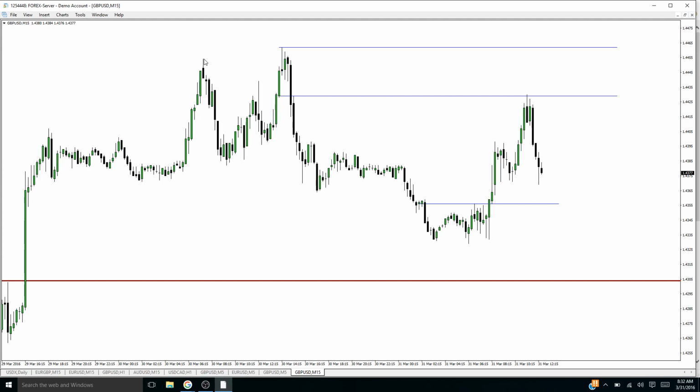When it gets to this level here, do we expect it to continuously run straight on up north? Probably not, because we've already come off of a nice run. It's consolidated. It ran up a little bit, came back down. New York open, continuation, clears the high, and then gives up the ghost.